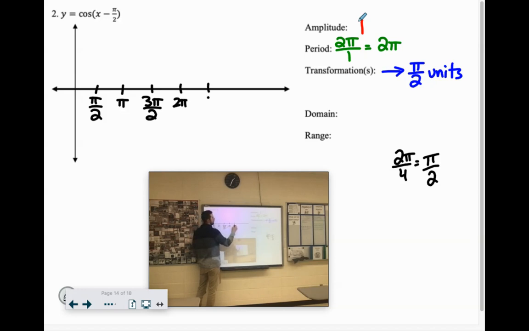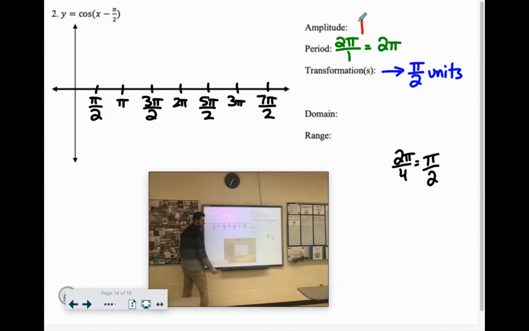We got 5 pi over 2. 6 pi over 2 is 3 pi. We can even do 7 pi over 2. We got the room. We can do as much as we want here, but we need to make sure we get at least one complete cycle. Now, we didn't do any vertical shift, so we're going to be working with 0 as the center line. The amplitude is 1, so the highest I'll go is +1, the lowest I'll go is -1.